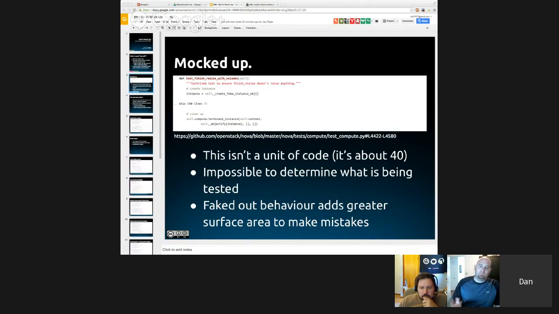There's a ton of examples in the code where you'll see fake this or fake that, and you'll be using stub out to set a real method to this fake method. Well, now what you've done is, instead of validating that the call signature to a method or function that the unit of code you're testing is calling looks a certain way, you've added a whole new surface area that can have mistakes.